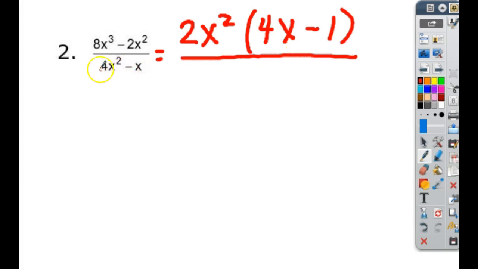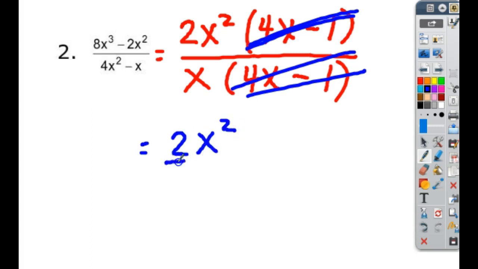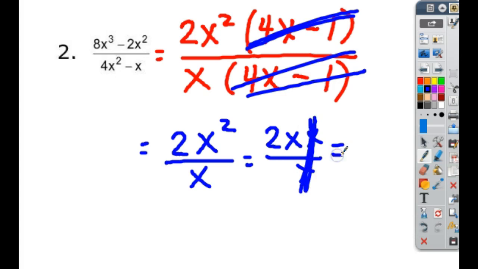Okay. And so that has an x in common. I can factor out an x. If I take one of those x's out, x divided by x is 1. And so I can cancel out factors. This parentheses cancels out that parentheses. And so I have 2x squared over x, and that x cancels out. You notice in this part right here, there's no adding sign, so I can cancel out, and so the final answer is 2x.